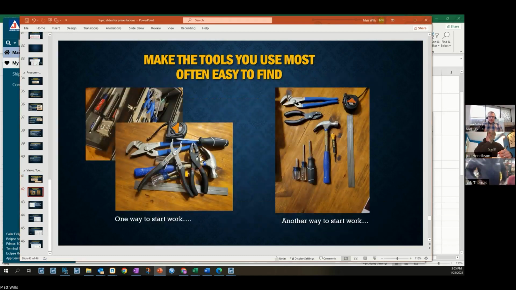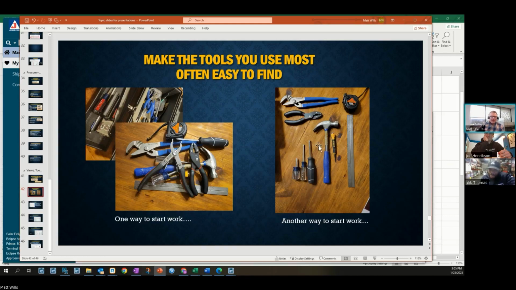So I got a little creative with this, and I thought I'd try to use an analogy. This is my toolbox at home, and usually it's kind of a jumble, and the tools look something like this here on the left. But if I was getting ready to start working on a little project in my house, I would probably lay out the tools that I would need for the job, nice and neat and orderly.